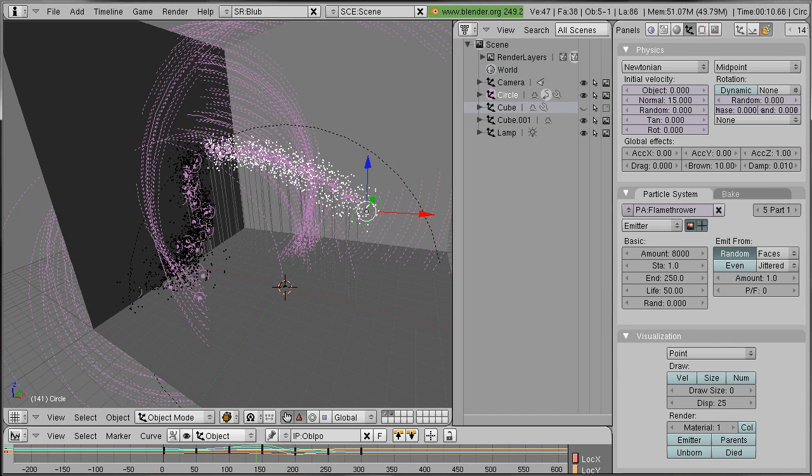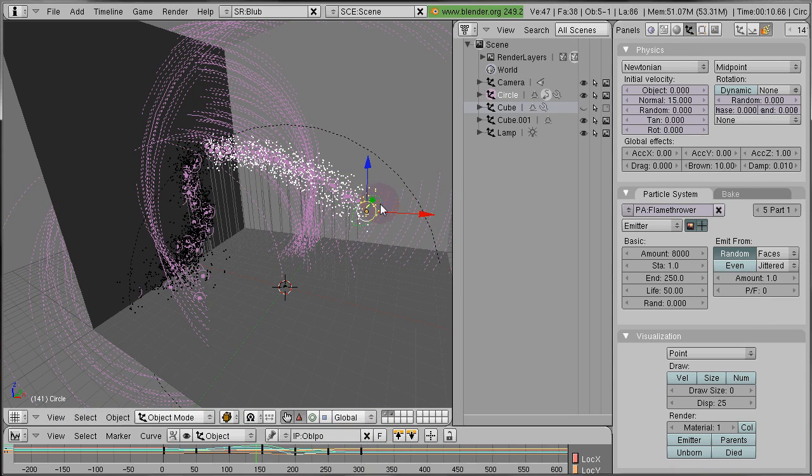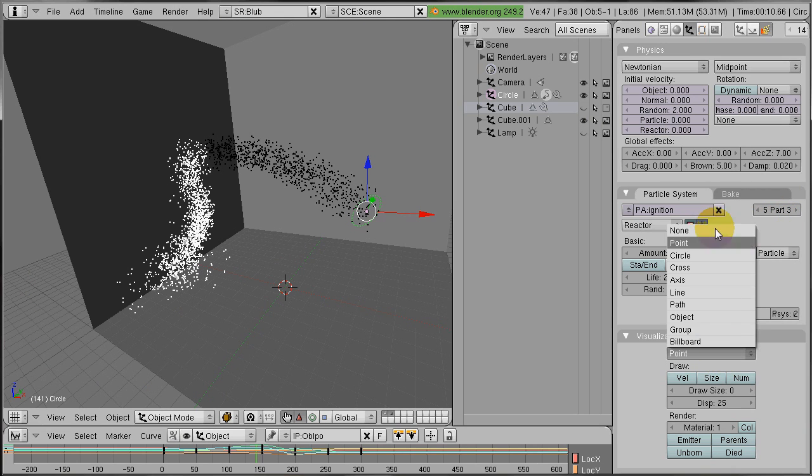In the second experiment, I tried to make a flamethrower which can really ignite stuff for a short period of time. The visualization isn't really good yet, but the idea has some kind of potential. So it's all about particle systems again. That particle emitter has 5 different parts. So first of all, I hide all the parts except for the first one so that we can have a better look at it.